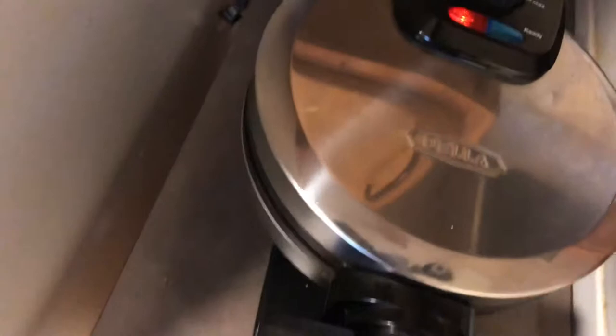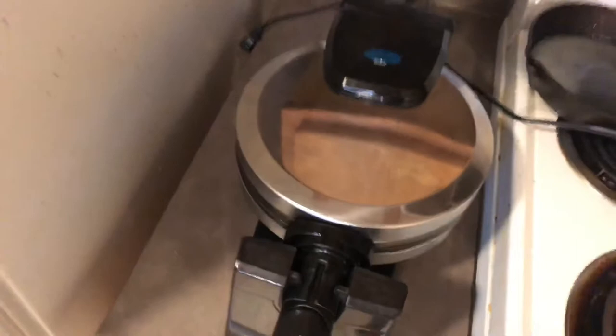So it cooks both sides. And that light right there will pop on when it's ready. So let's see. We're gonna let this thing cook for about 10 minutes or something. And yeah, let it do its thing. We're gonna check in on it. And the light is on. This is ready to get flipped.